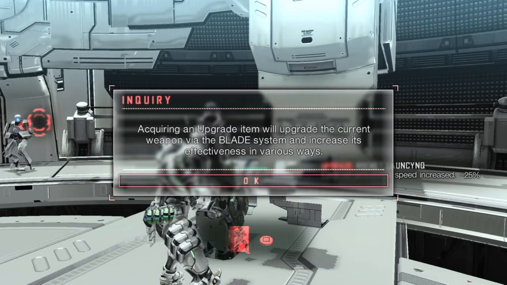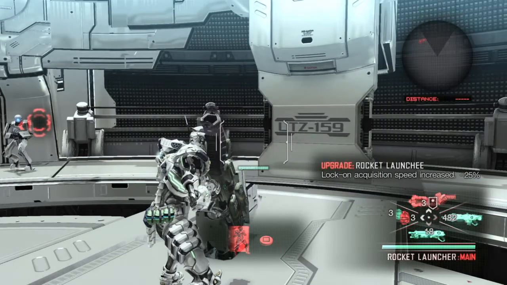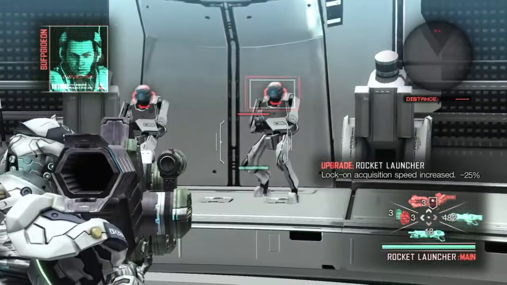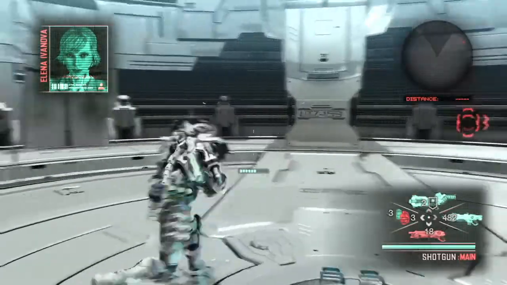Acquiring an upgrade item will upgrade your current weapon via the blade system and increase its effectiveness in various ways. Picking up the same weapon when already carrying the maximum amount of ammunition will allow you to proceed on the upgrade path for that particular weapon. This thing is even picking up surface scratches. Blade can only replicate what already exists, even the imperfections.